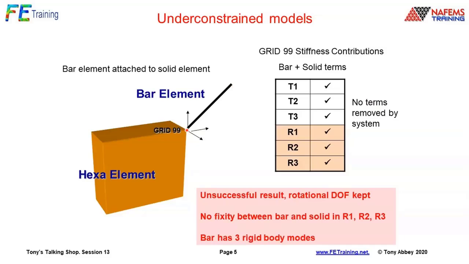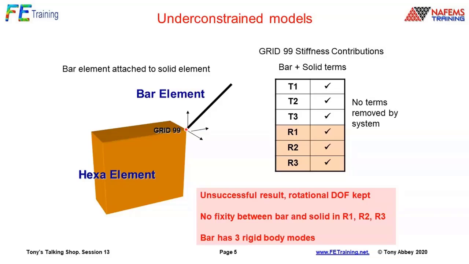So when we assemble that stiffness matrix, the stiffness terms associated with, let's say, grid 99, which I've kind of sketched in here, the system can't cleanly remove degrees of freedom. All the other corner nodes for the brick element can say, well, there's only translational degrees of freedom, no rotational degrees of freedom, no stiffness terms, so we could just eliminate those from the problem automatically. But grid 99 becomes a problem because we can't eliminate it, so there's no connectivity between the rotational stiffness of the bar and the brick element, which has none.